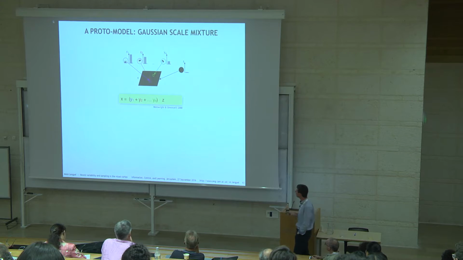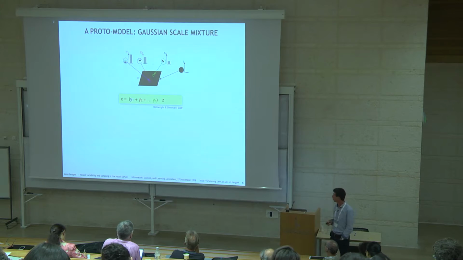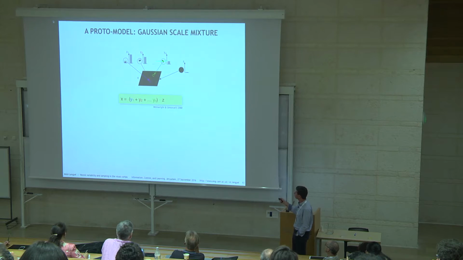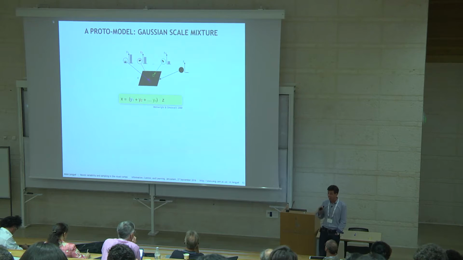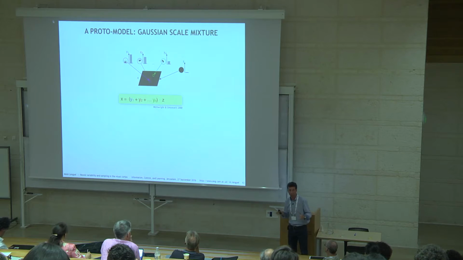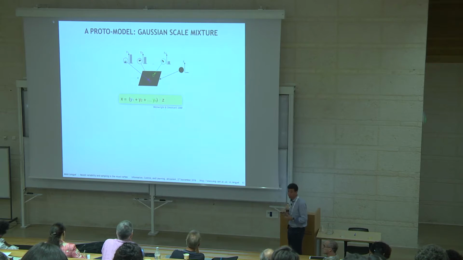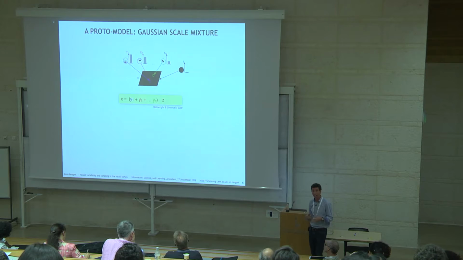Okay, and this kind of model is well known. It was introduced into the field of natural image statistics by Wainwright, Simoncelli and colleagues. It's called the Gaussian scale mixture model, because we also have a prior distribution over the Ys, which is a multivariate normal distribution, a multivariate Gaussian. This generative model for natural images turns out to be actually quite a good generative model of natural image textures at least. We are really not talking about full images right now, just patches. And it turns out to be a very decent generative model of natural image patches. So there is very good a priori statistical motivation for taking it at least half seriously as an internal model that the cortex might be interested in inverting.